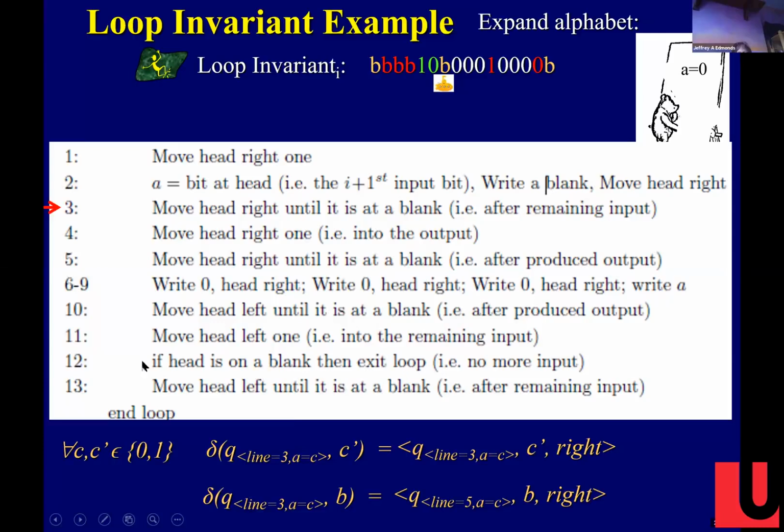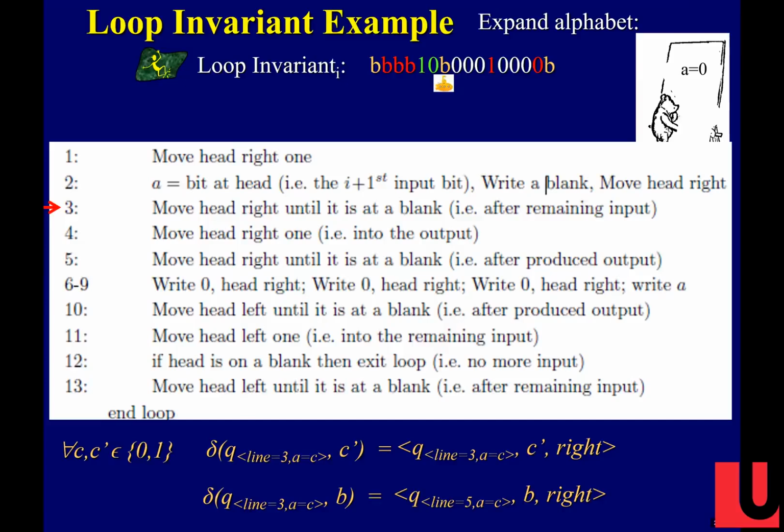Now where are you? Well, I'm in line 5 now. And what character should I write before I move the head? Well, I was reading a blank, and I don't want to mess it up, so I'm going to write a blank before I move the head. And then which direction did the head move? It moved right. Right? Everybody get that?